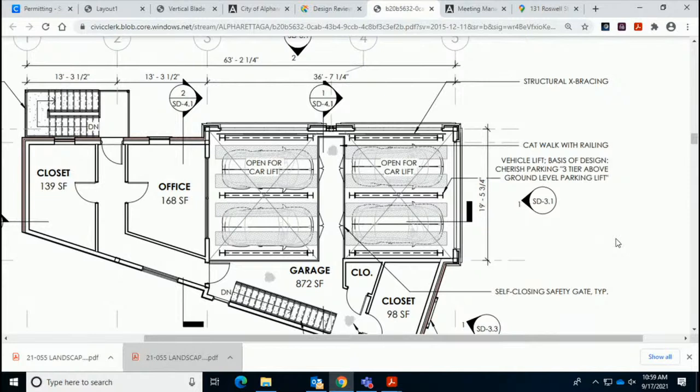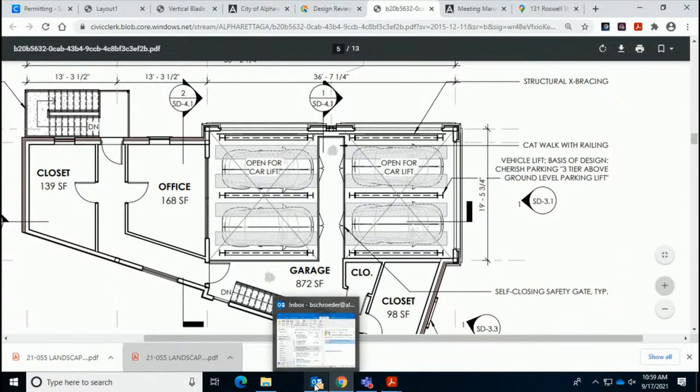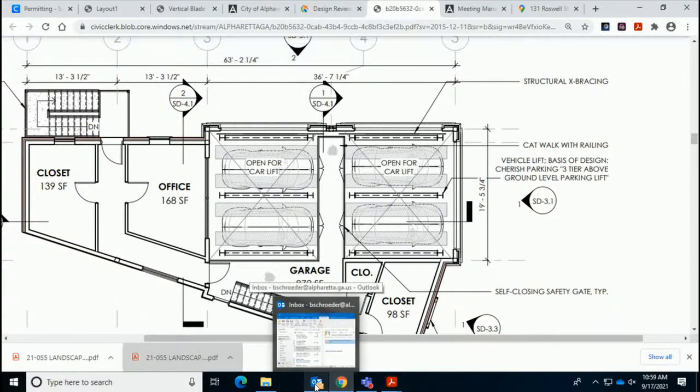Can I email it to you so you can pull it up? Sure. What is the concern with people walking around and looking? I'm not concerned with people walking around looking. I'm concerned with what you're eventually going to see through the glass. Is it nice looking? Is it pleasing? Is it stacks of cans? Are the people pleasing?